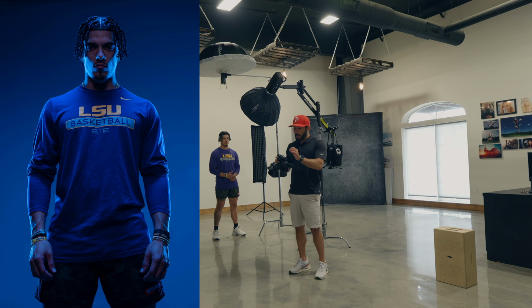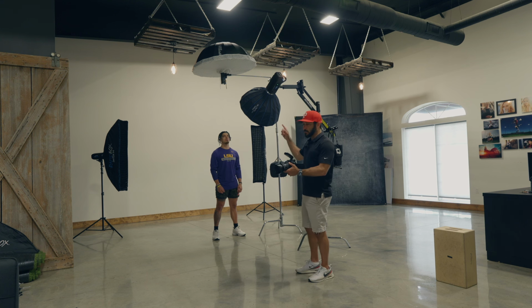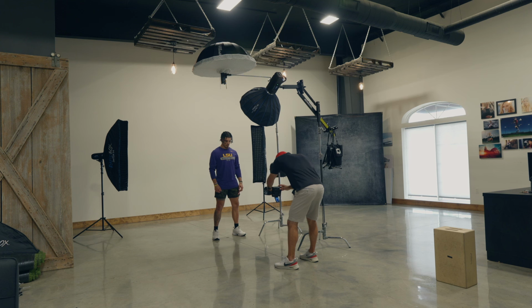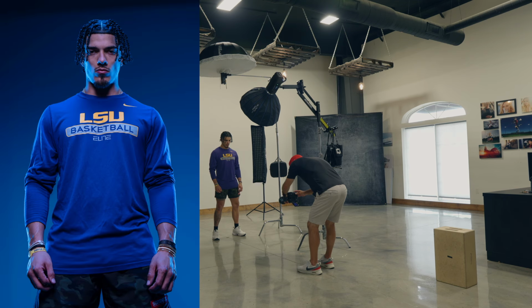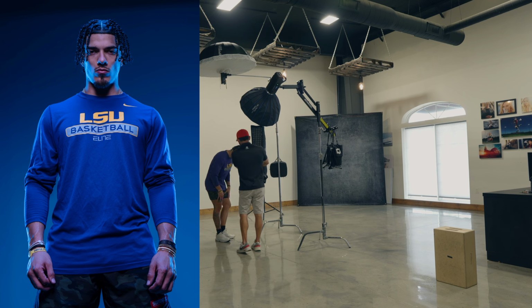That looks cool. I would probably leave it like that, but I want you to be able to see it a little bit better. So we're going to go back up to 7.5. Remember I went down to 5.5 on the power. Now we're going to go up to 7 because it's too dark. There you go, good. Chin up just a little bit. There we go. Yeah, that's awesome. Now you can see his skin tone looks pretty normal.